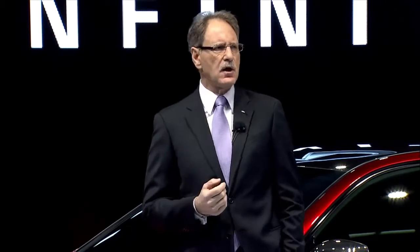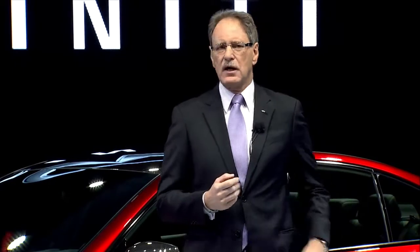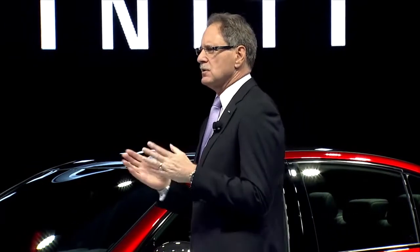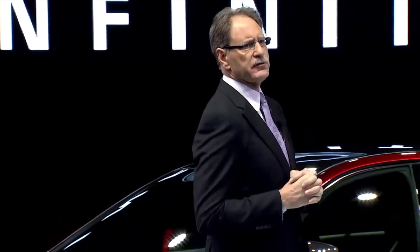These new products, along with many new powertrains and our growing global markets, with this expanded portfolio, will take us well beyond 500,000 units by 2020. And at that volume level, we are large enough to be a significant player in the premium segment, yet small enough to be a compelling, exclusive alternative to the other brands competing in the sector.